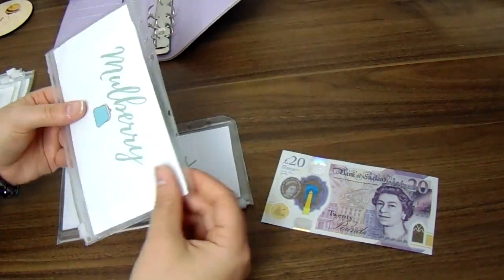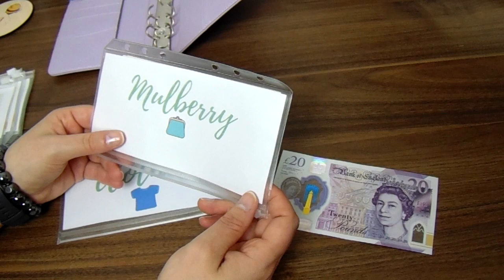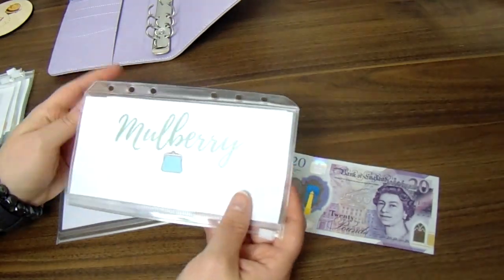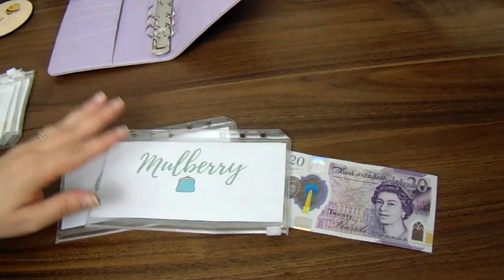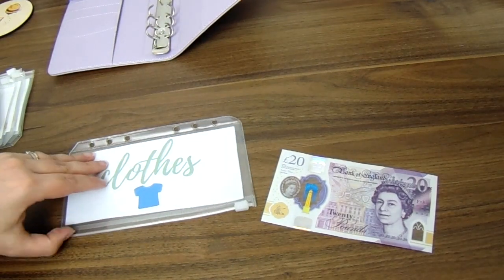So that's that one. Again, that's clearly just for me, although I'm sure if I gave it to my 3-year-old, he'd be very happy to carry that around too. But yeah, that's just me. I'm so excited. We're getting closer and closer towards being able to get that, and I will share that on the channel. Obviously, it might not be everybody's cup of tea, but I'm going to share when I finally get that. Oh, I cannot wait.